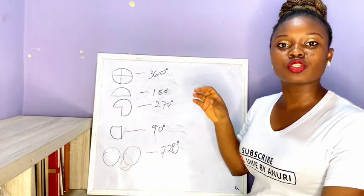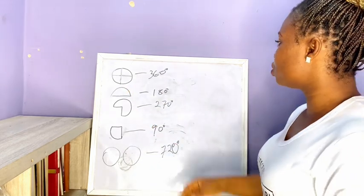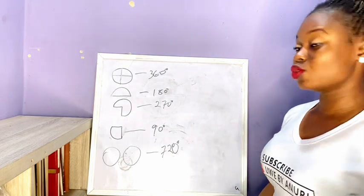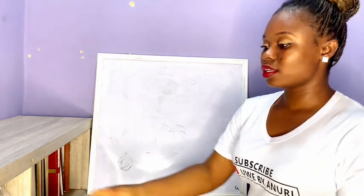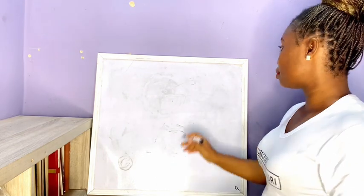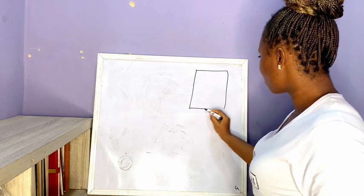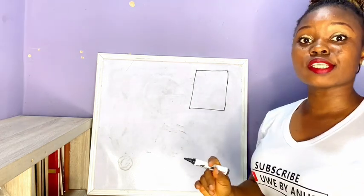In this tutorial I'm going to show you how to calculate the radius for each circle type. Let's start with the full circle — the 360 degree circle. I'm going to take this as my fabric folded into four. We are going to be using a waist of 30 inches.